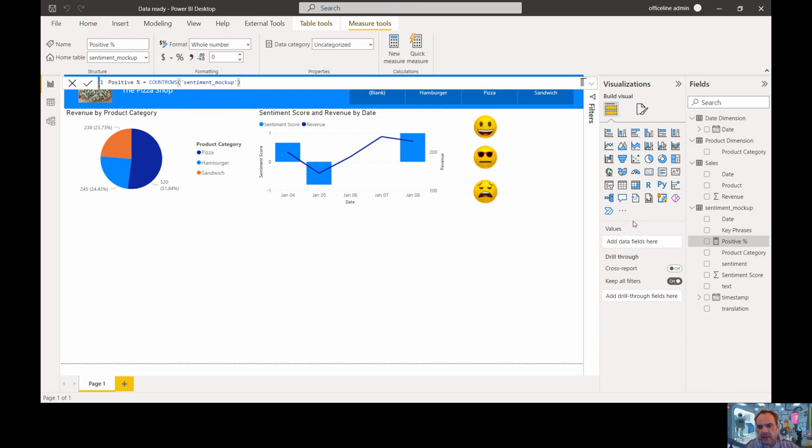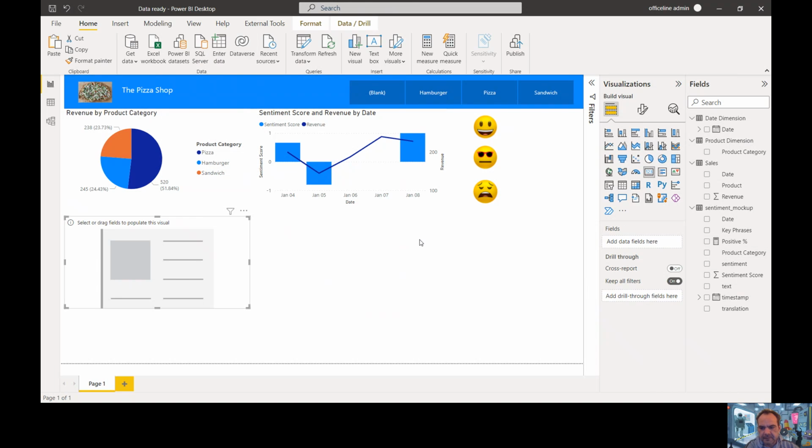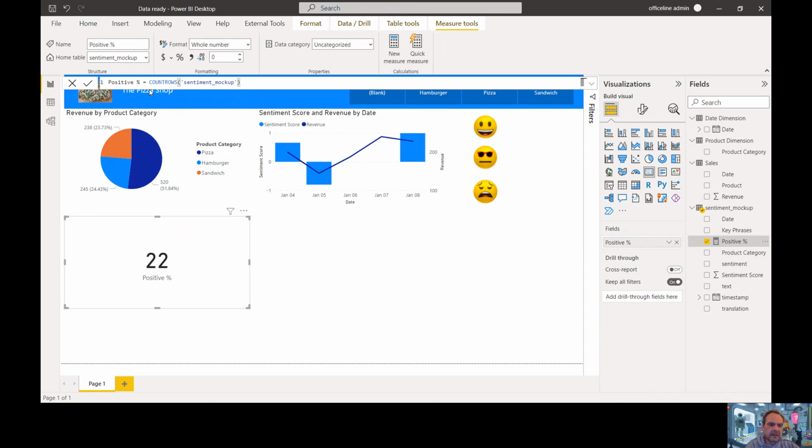I'm going to insert a card in order to have some visibility here. So we have 22 records in total. And I'm going to change it to calculate the numerator, which is going to be the number of records that also have a positive sentiment.